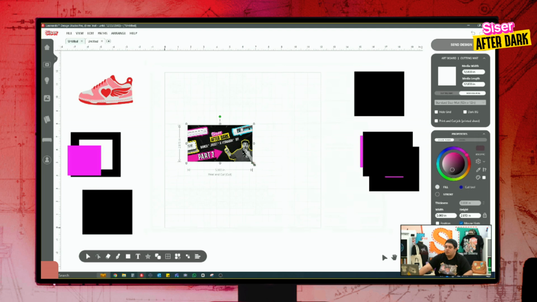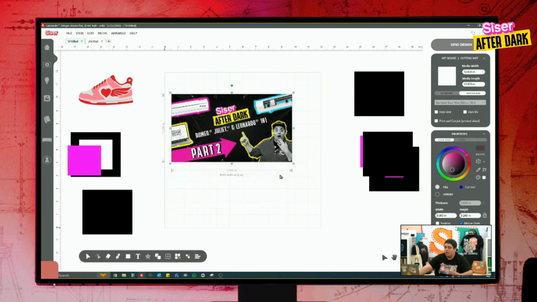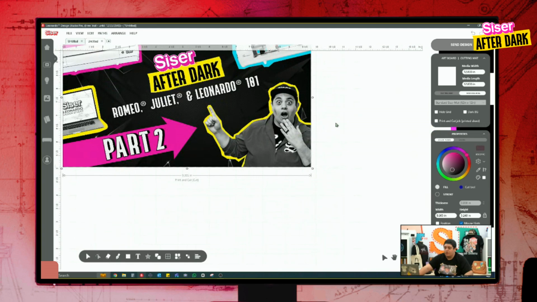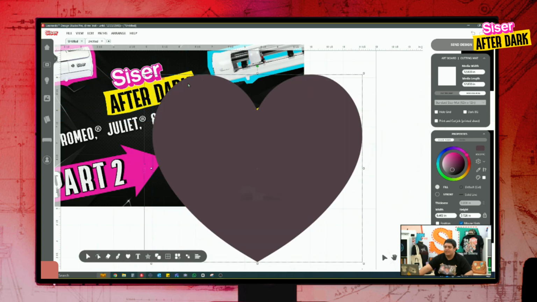Okay, so when we have an actual image, a photo of a family or whatever it may be, let's say that we want to take just Patrick's face out of this whole image that we have. I can bring up a heart because, you know, why not? Why not give myself a heart in this case? I'm going to change the color just so I can see.